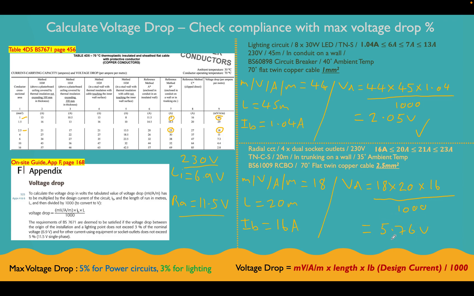So let's go back over here and check that that is lower than 5% of the supply voltage. Yes, 5% of the supply voltage will be 11.5 volts. And we have got a voltage drop on our circuit of 5.76 volts. So we're happy to say that that is a compliant circuit up to now. Brilliant. So let's move on to the next step.